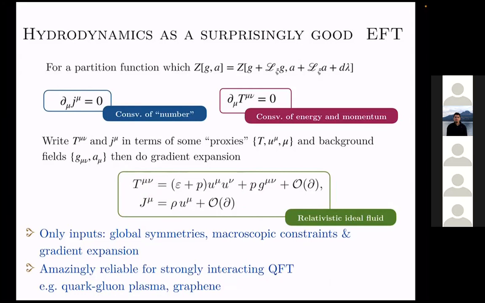And this is the recent development 1 or 2 years ago about the convergence of the hydrodynamic series, and these were the things that people were asking about. But for our purpose, you decide that you want to stop, and then you write everything you can. And we heard many times before that this is a good phenomenological model to apply to quark-gluon plasma or graphene or strongly interacting QFT.